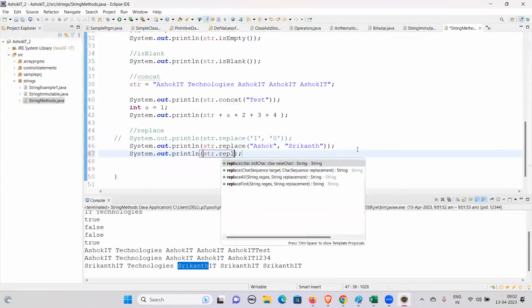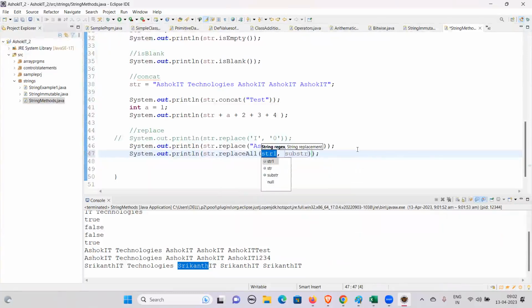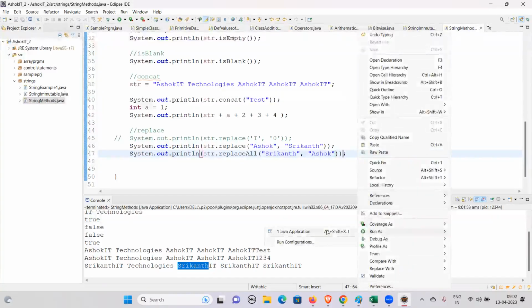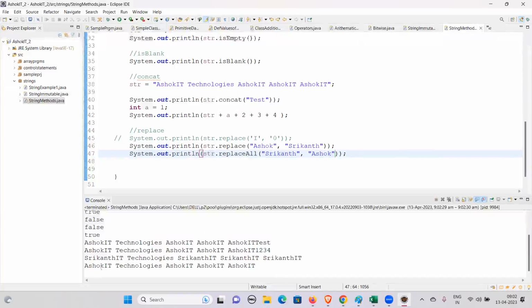Now str dot replace all. Okay, so again I'm going to replace Srikanth with the replacement, Ashok. See what is happening. You can give regular expressions also, which we can define here.